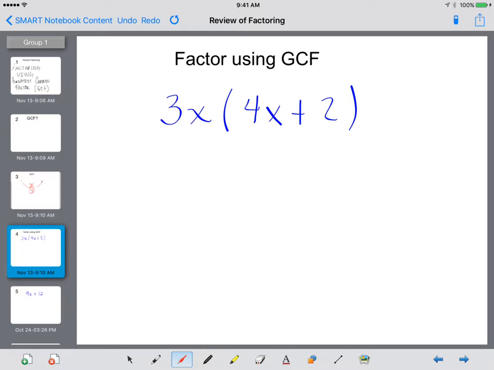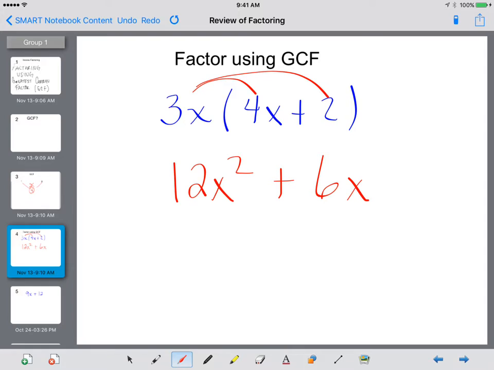Now, factoring using the greatest common factor, you're not going to see problems like this, but you've seen something like this before where you know how to distribute the 3x to both terms, and you'd have 12x squared plus, you get 3x times 2, you get plus 6x. You're going to see something like this, and you're going to want to factor it, take out common factors and common terms, so that it looks something like the top part.